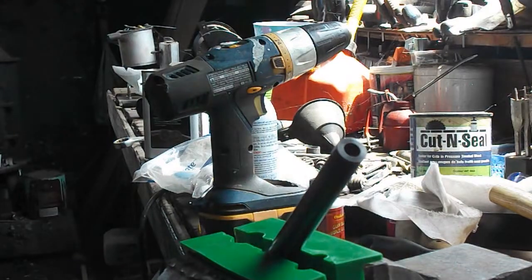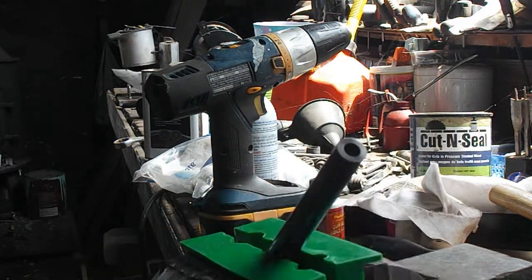But there we go, one crowning job all done. I'll take this to the range later and see how she shoots.